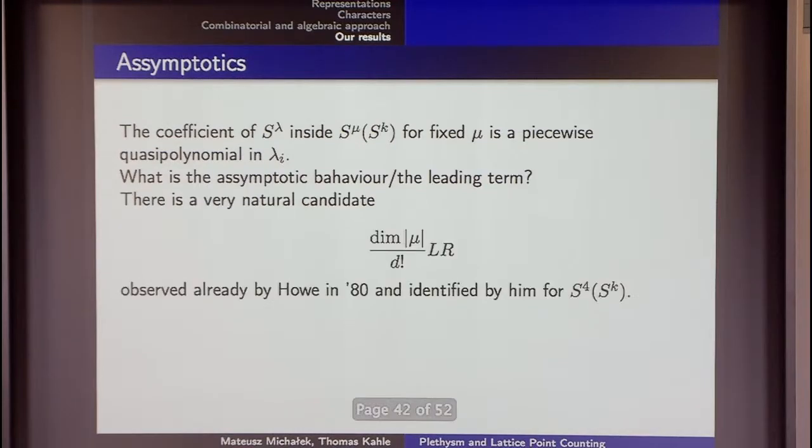And then you start looking in the literature and you find that people before you also identified this leading term, and they also were sure that this is the leading term, but it seems no one really proved it. So Howe conjectured it in the 80s. I contacted like 15 experts, I guess, and Littlewood-Richardson is a big name.